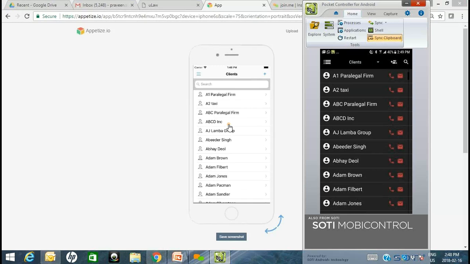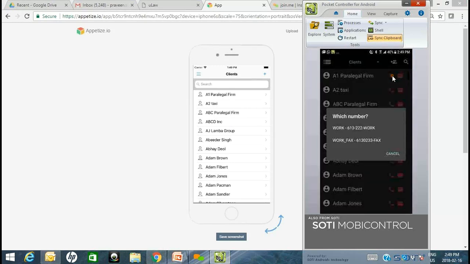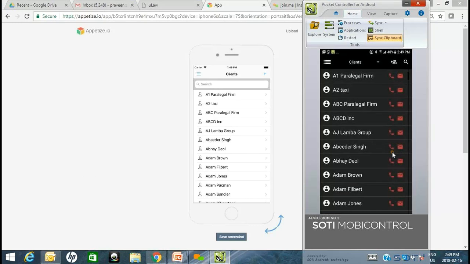Okay, am I able to make phone calls right off the phone app? Absolutely, yes. If I click on the phone, it asks which number you want to call. You can just call that number because this is connected to your phone. And even better, once you make that phone call to your client, you can quickly import that phone conversation. Let's say it lasted 6 or 7 minutes. The phone captures the duration of the call, and then we're able to quickly import it as a docket for that specific client, for a specific matter.